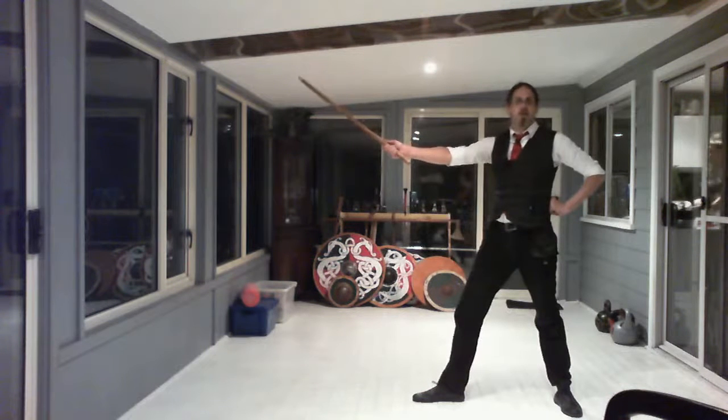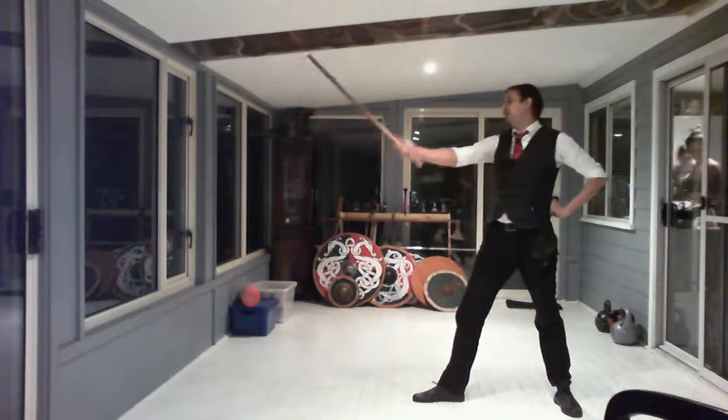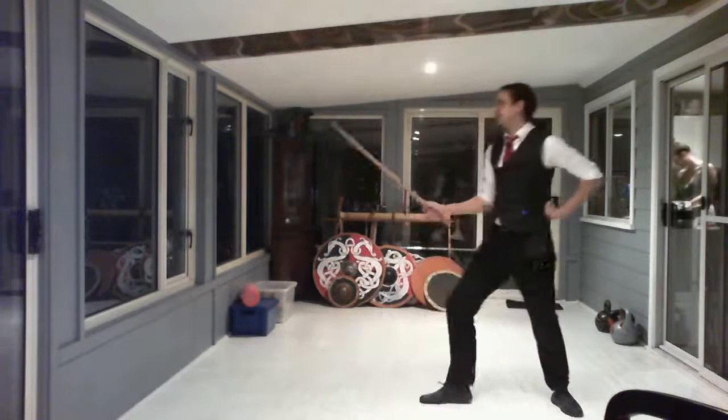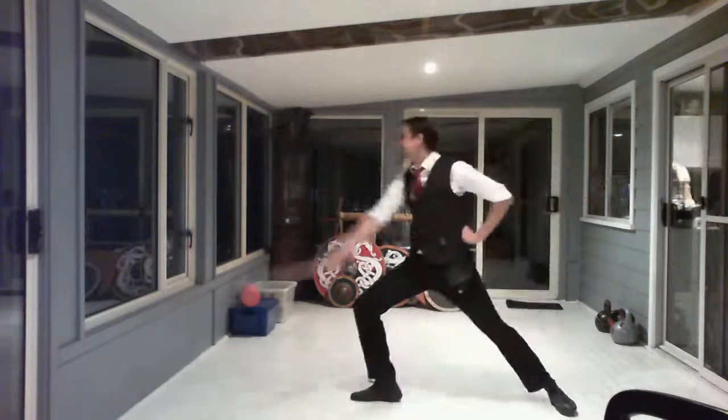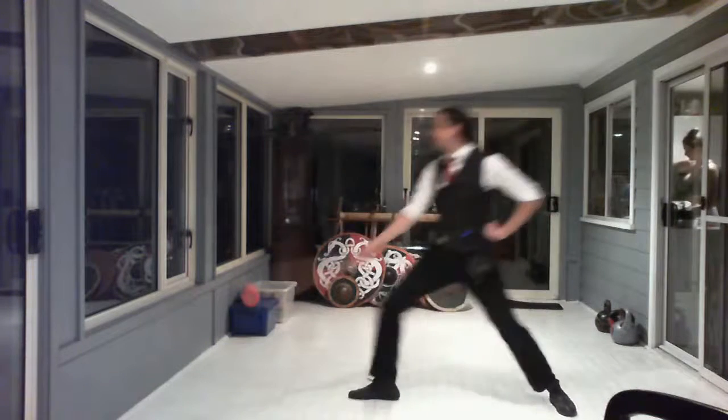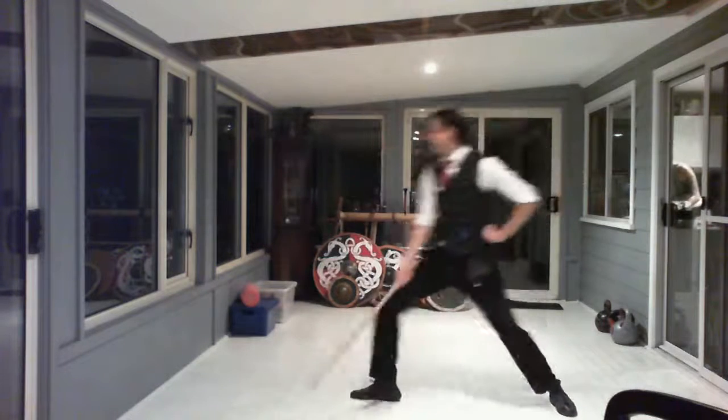If I do this where I just turn my hand over, I might get stuck on the weapon, or worse still, flick sideways, miss them and expose my sword arm. So I want to extend and then draw a circle with my tip to come in. Extend, cut. Extend, cut. Extend, cut.